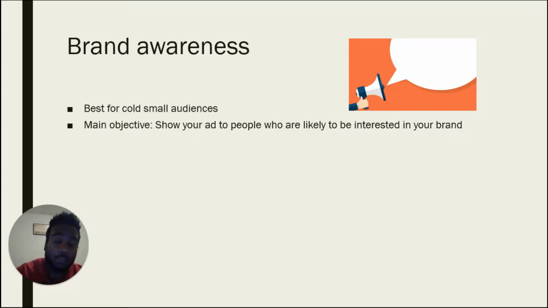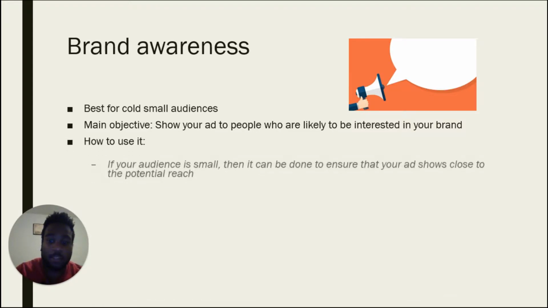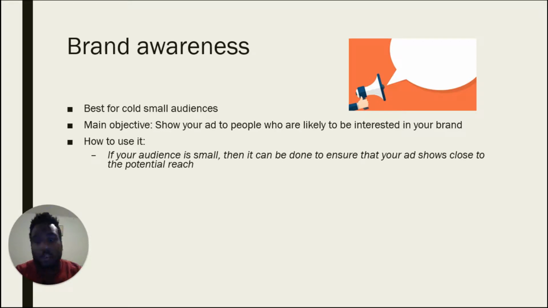Many people just kind of blow it off and ignore it. I don't hear anyone talking about it, but it's really powerful, because since no one uses it, it's so underutilized. You can actually use it to get some cheap views on your ad. If your audience is small, it can ensure that your ad shows close to the potential reach, because just because you see the potential reach while you're making the ad doesn't mean your ad is going to show to all those people, right?